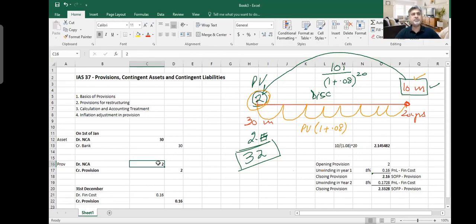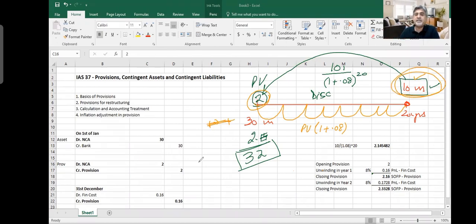I take it to the income statement. What should I call it then if I don't call it finance cost? It's time value of money. Okay. It's a $2 million thing today, but in 20 years it will be 10 million. Remaining 8 million will be spread over 20 years. You can't charge your asset with 30 plus 10, okay? This 10 is after 20 years. You can't take 10 today. You can only take 2 today.